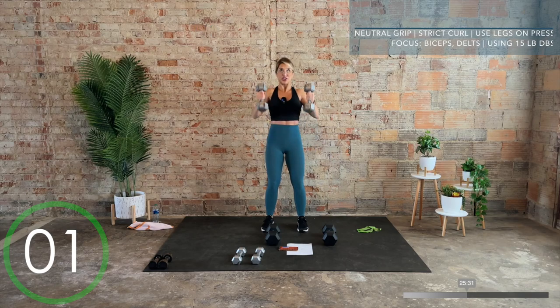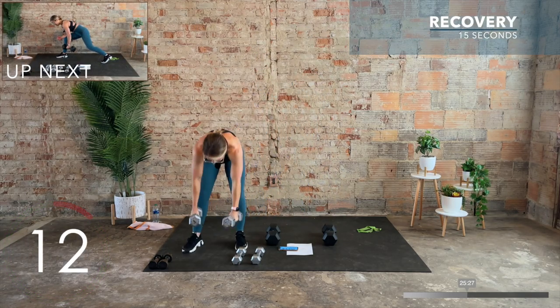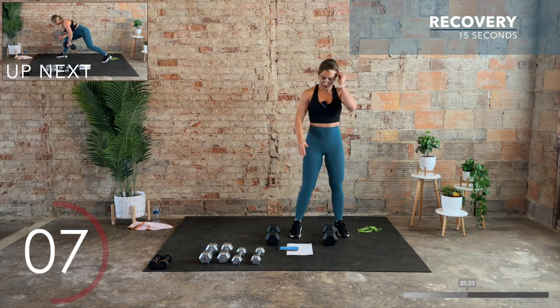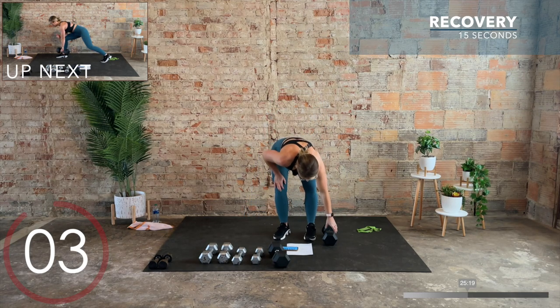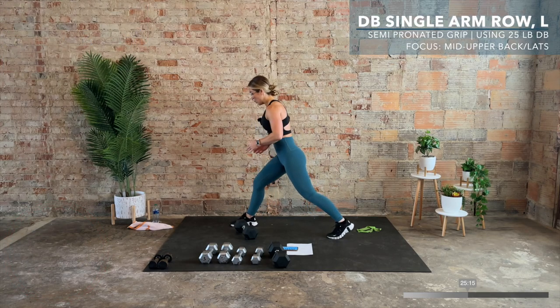Last rep, 3, 2, and 1. Nice work, wow. Okay, row is next, semi-pronated grip. We'll do the left side first, then the right. So right foot is forward, left foot is back.